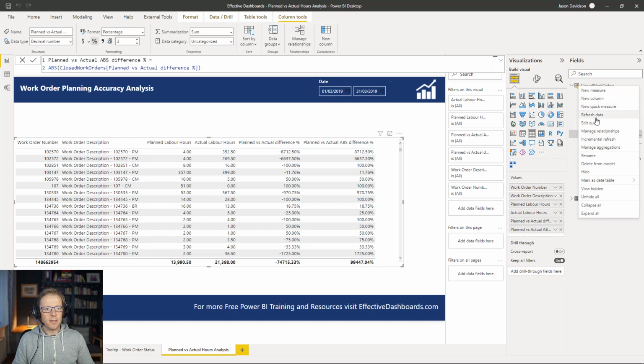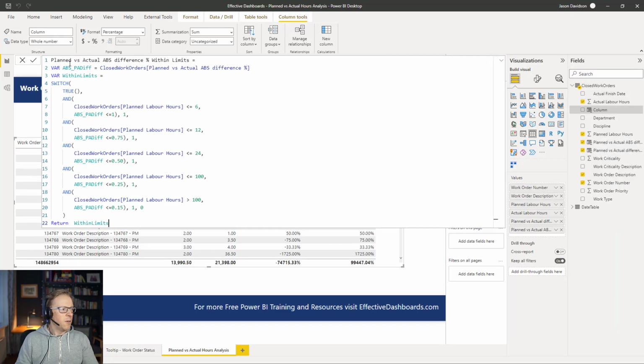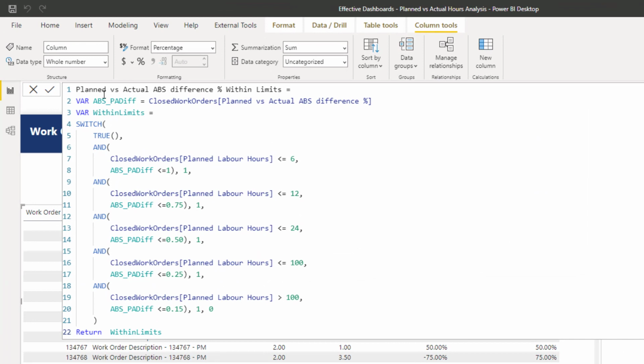Okay, so let's go and add another new column. Here are the tolerance levels, and here's what I've done. The first one is we're going to store this as a variable because we use it quite a few times throughout this switch statement. So we'll store this absolute percentage difference that we calculated just previously as an actual variable. And then we've got this switch statement here, switch true.